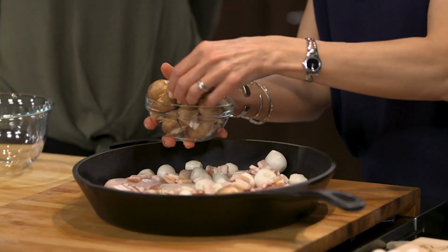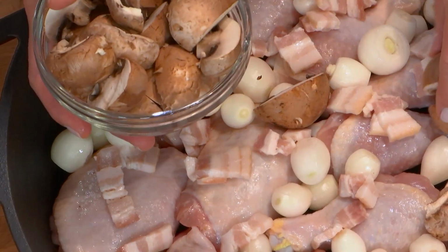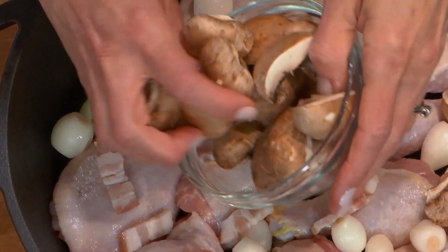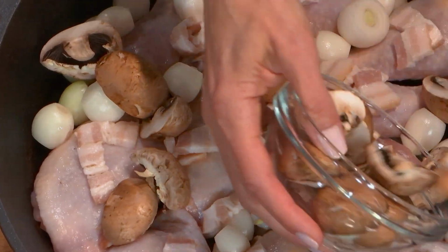Right. Yeah, and then we've got 12 creamy mushrooms that we're gonna just tuck in there as well. And it looks like you've just kind of chopped them in half. Yeah, and if you find smaller ones, again, you can keep them whole for that really beautiful visual element, Des.